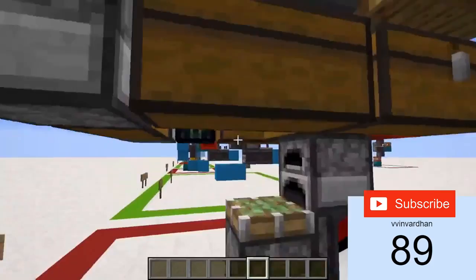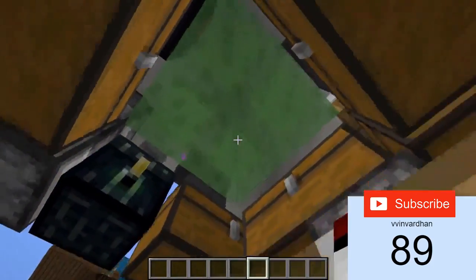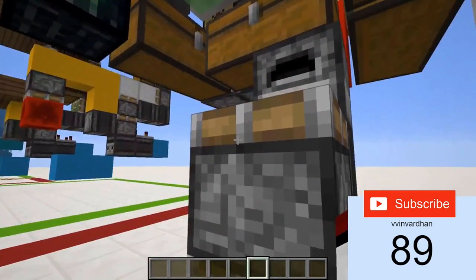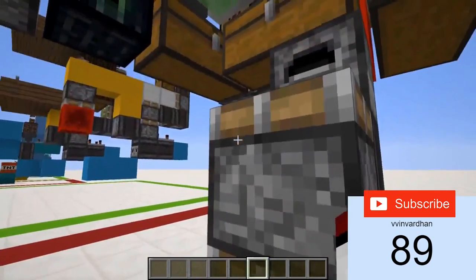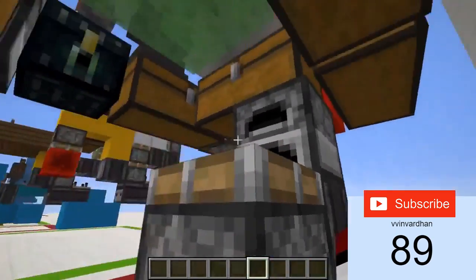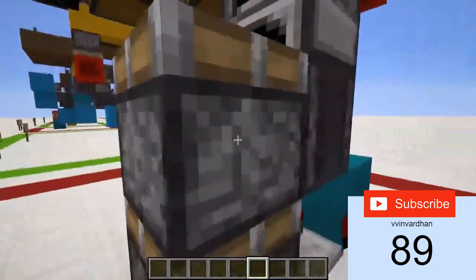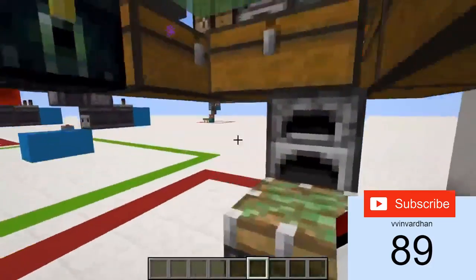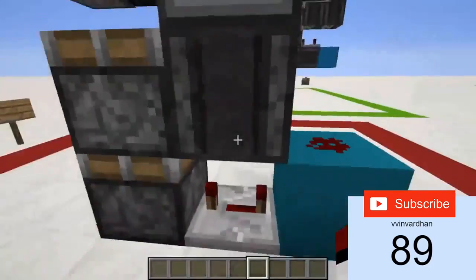Now I did try to make it without using any slime blocks, but unfortunately it's not reliable, and sometimes you can glitch through the floor, and you don't want that to be happening, right? That's why we have used slime blocks. It also simplifies the system a lot, because then you only have to use 1 double piston extender.